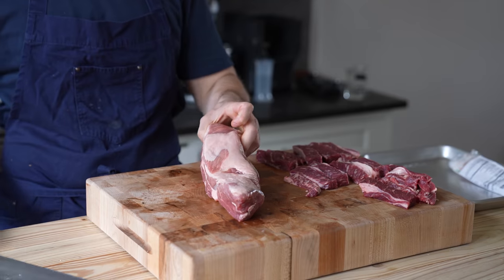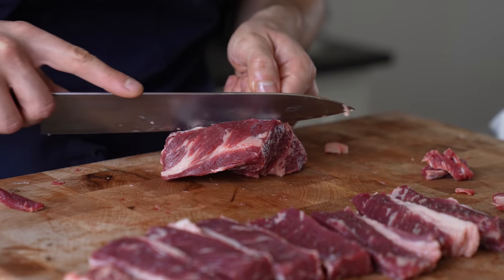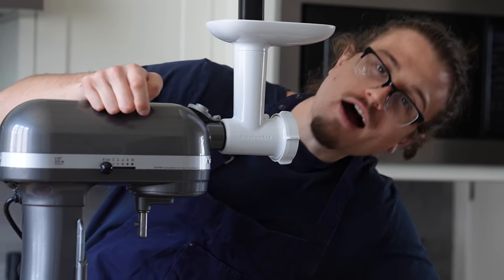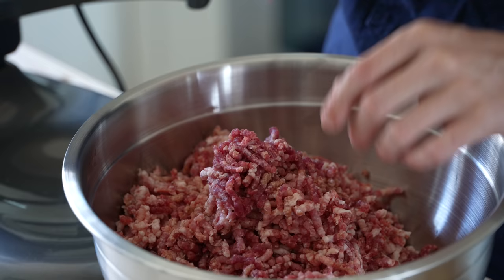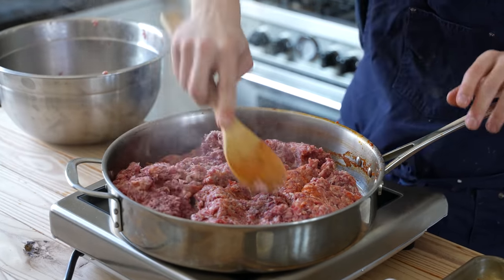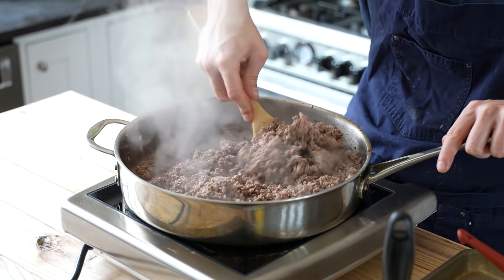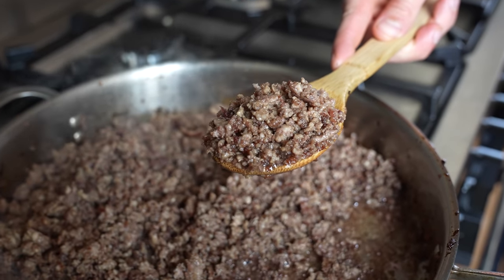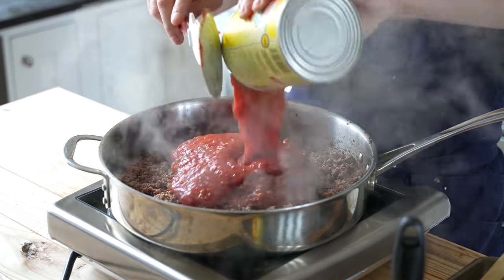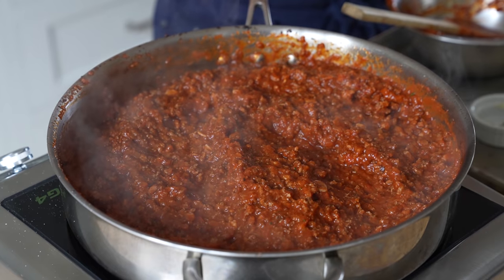For the meat: you need 2 pounds or 905 grams of boneless pork shoulder cut into thin strips, half a pound or 225 grams of boneless beef short ribs also cut into strips, and a quarter pound or 113 grams of prosciutto rough chopped. Toss that together in a bowl — Josh being extra again — then pass through a meat grinder until all of it is ground together into a beautiful meaty mixture. Knead it together, add it to your pan, sear for three minutes, flip and sear on the other side, then use a potato masher to crumble it up. Really let it fry in that fat so you get nice little brown crispy bits — almost like little meaty jewels. Then add your guanciale tomato paste back to the pan, followed by a 24-ounce can of crushed tomatoes, stir, then add one tablespoon of fresh chopped rosemary. Season to taste with salt and simmer for two to five minutes until lightly reduced. That's your sauce — trust me, this is really something.